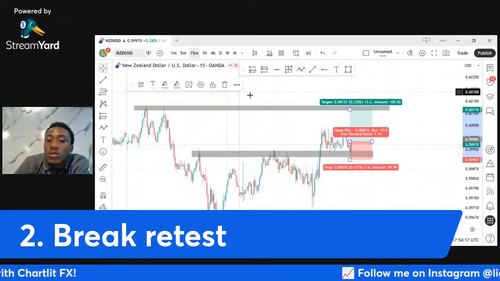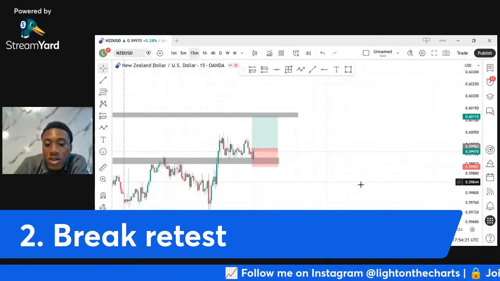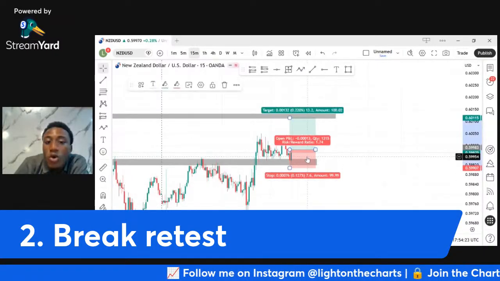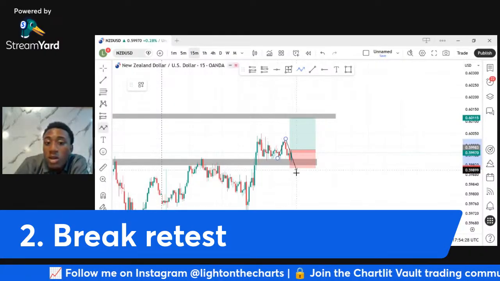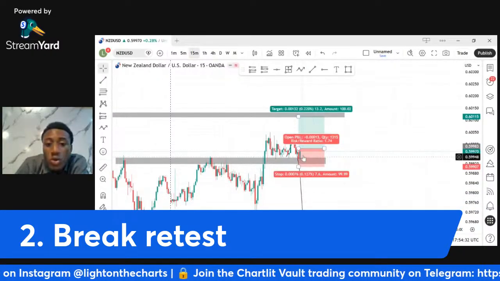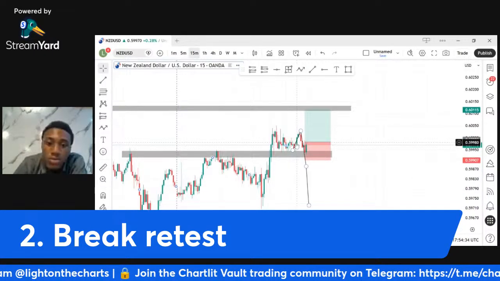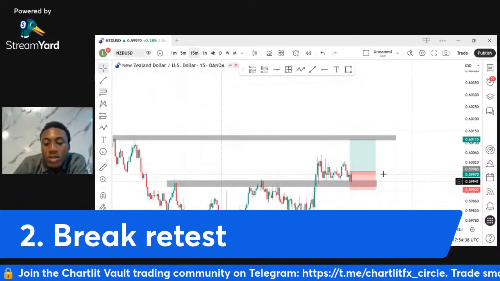But it doesn't work all the time, because the market is very dynamic. It doesn't work all the time, but most of the time this is what happens. If I buy from here, what happens next? Price just comes, takes it out, and keeps dropping, and you'll be like, oh, it reacted here, it's supposed to go. But the market had other intentions. So you suck it up and move on. You don't have to cry about it.